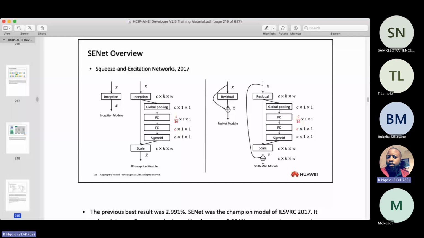So as I said, to understand it better, you can have an analogy with human attention. For example, humans focus on important visual cues. For example, the eyes on the face, the wheels on a car. So whenever you see an object that has wheels, you're already thinking that immediately. And then you see these eyes, then you can say, okay, that is a face, because you've seen the eyes. So those are the features. So CNET will mimic this by letting the network focus on informative channels.